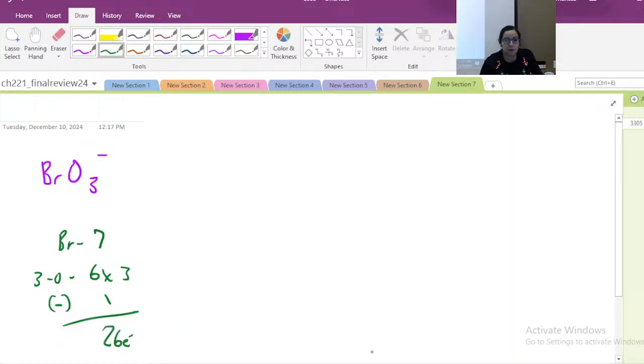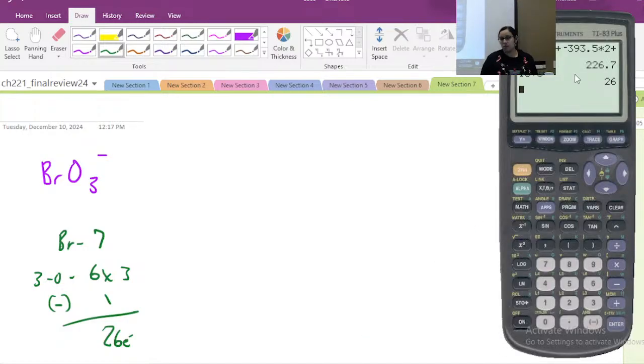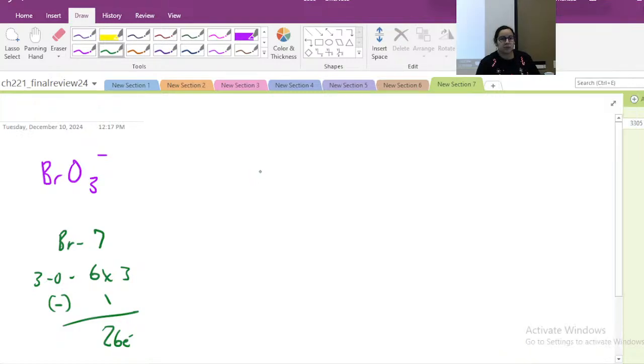There could be a variety of resonance structures, but again, the most important thing is you want to have 26 electrons in our system. And so what do we get? Again, these things don't necessarily have to be right, or definitive. So what's something that we drew here? Yeah, so I don't know if oxygen can form triple bonds, but I put bromine in the middle, and I took 3 oxygens on the outside, just because molecules like to be symmetrical. And I drew triple bonds between each oxygen, but I don't think that's correct.